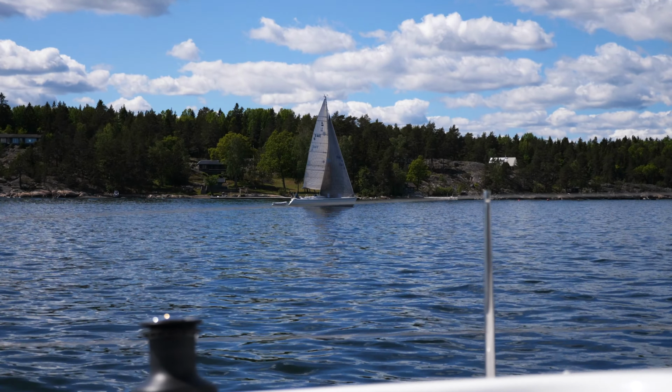This is just a little bit more wind, it'd be perfect, but really happy with the boat, really happy with the weekend that we've had. It's just super awesome. Yeah, what more can I say?